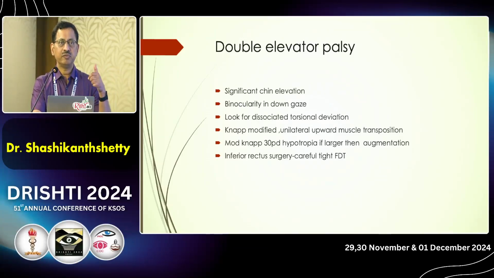And when you are doing an inferior rectus surgery in any patient, you have to be very careful, because a late slippage can occur, because the inferior rectus has a very short arc of contact, and the inferior rectus has adipose tissue behind it, which prevents the inferior rectus from getting attached to the globe. And there's a constant Bell's phenomenon which prevents the inferior rectus from getting attached to the globe, causing an inferior rectus slippage. So that is a very important gaze, and if the patient has binocularity in the down gaze and you're going to do inferior rectus surgery, then you have to be very careful.